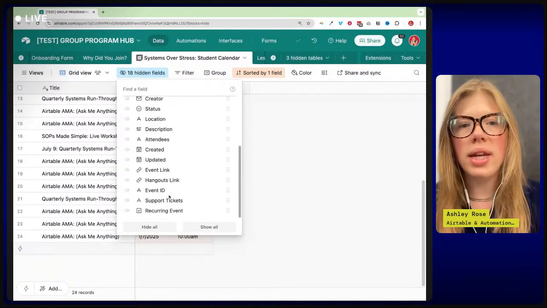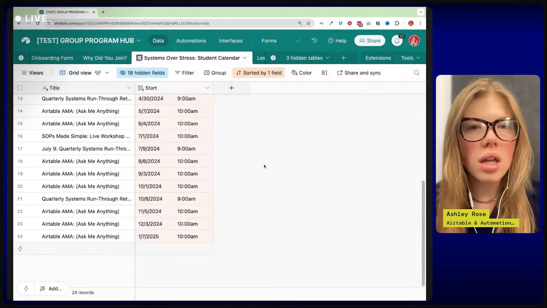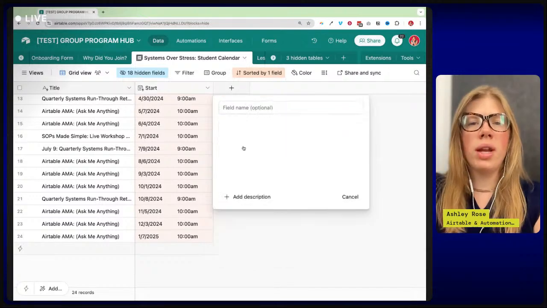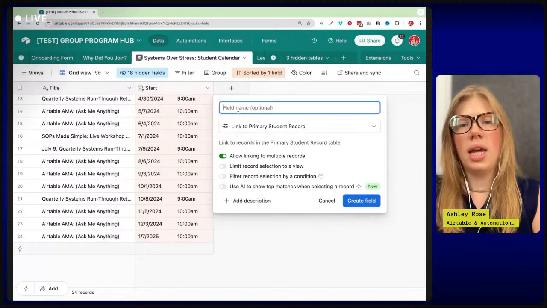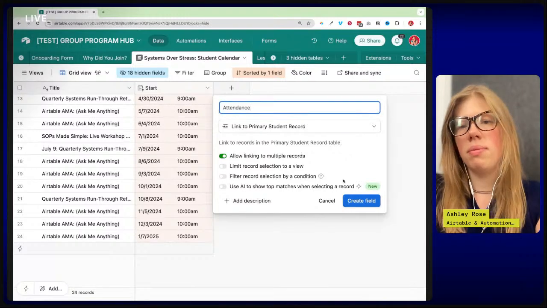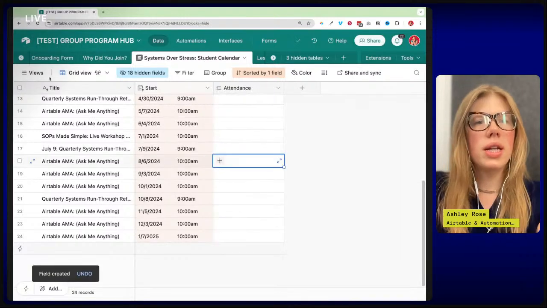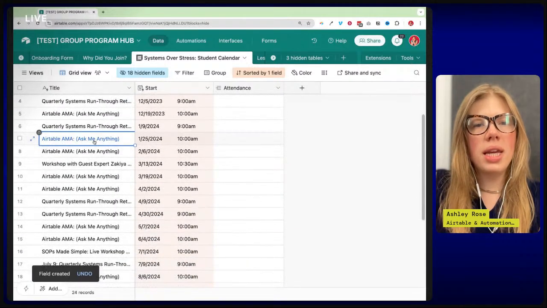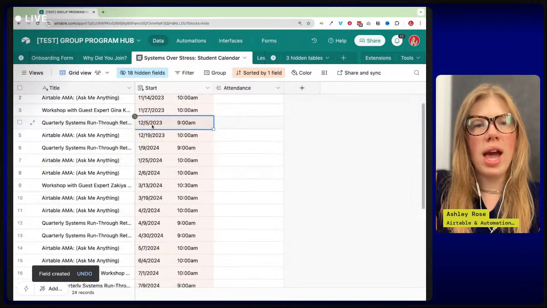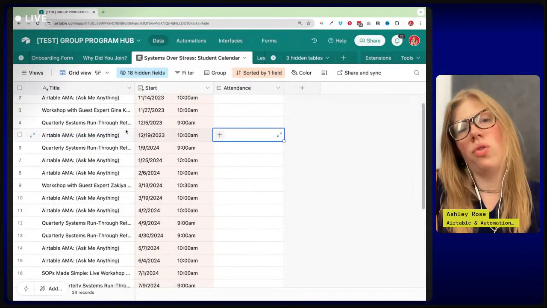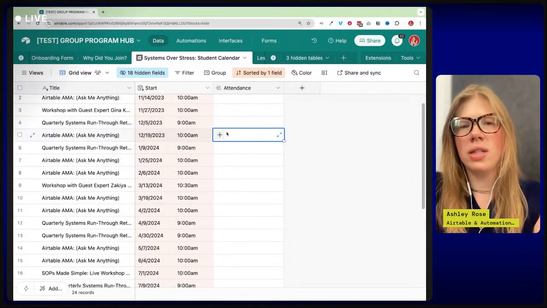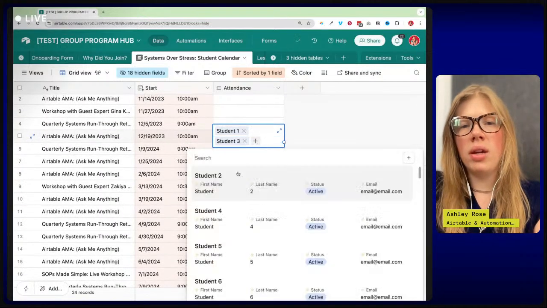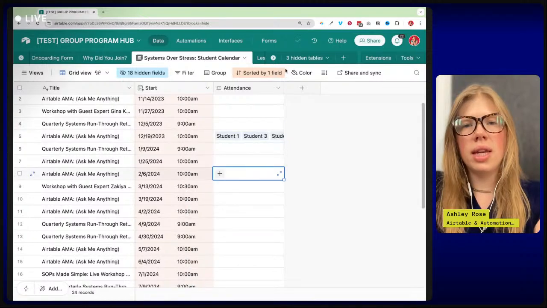Then you can do cool things when you're on the call. I'm going to show you a cool lookup field thing right now, actually. So what we're going to do, we're going to say attendance, right? So here's our attendance. Let's say I'm taking attendance for this call that happened. Let's just do this one on 12/19, which is obviously in the past. But you can take attendance on the call. So student 3, these are the students that came live.